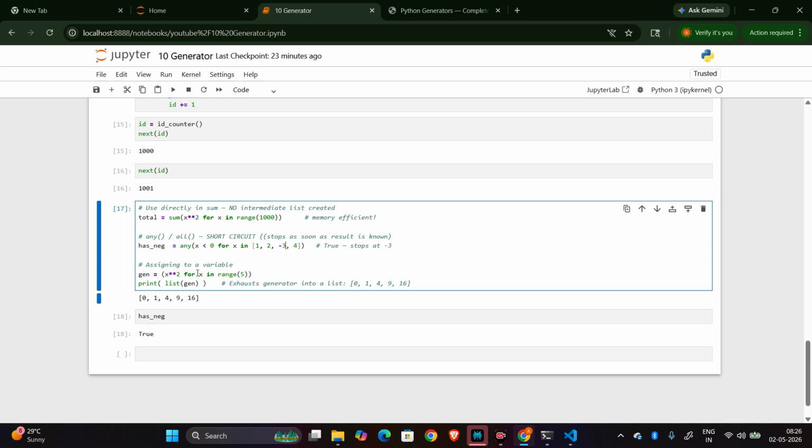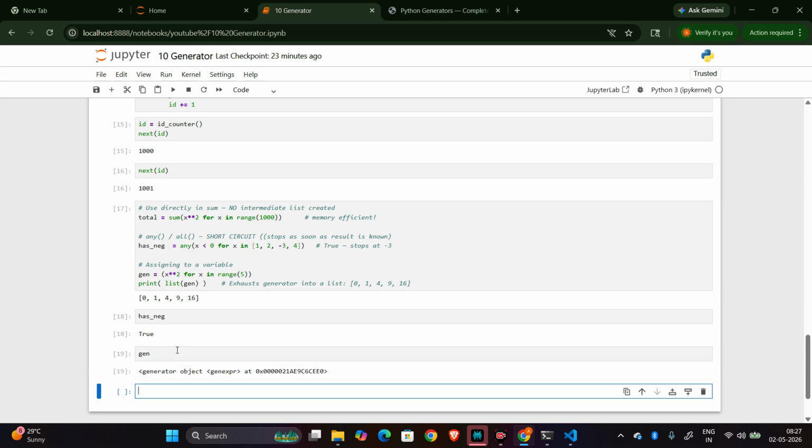Same, this is assigning to a variable. Here it is taking the range and doing a square. So this is a generator expression. So if you print here again, you can see a generator object. Okay, so that's why we are passing it to a list. When you pass this object to the list, you can see it's returning the complete result. So what it means is, when you create a list and pass the generator, it is telling that generator to return everything that you have. So it will return one by one and it will be stored inside this list.